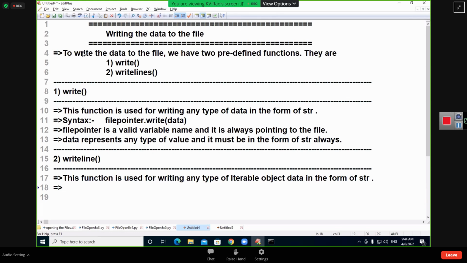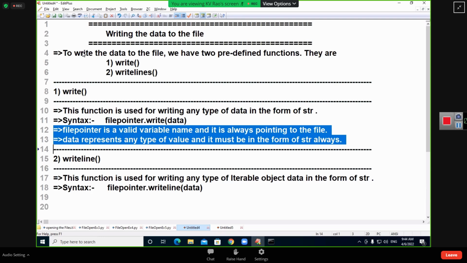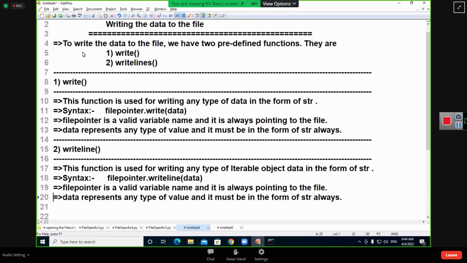I'll show you that. What is the syntax? Syntax very simple. File pointer dot writelines of data. What is this writelines? File pointer, and I'm writing separate lines.